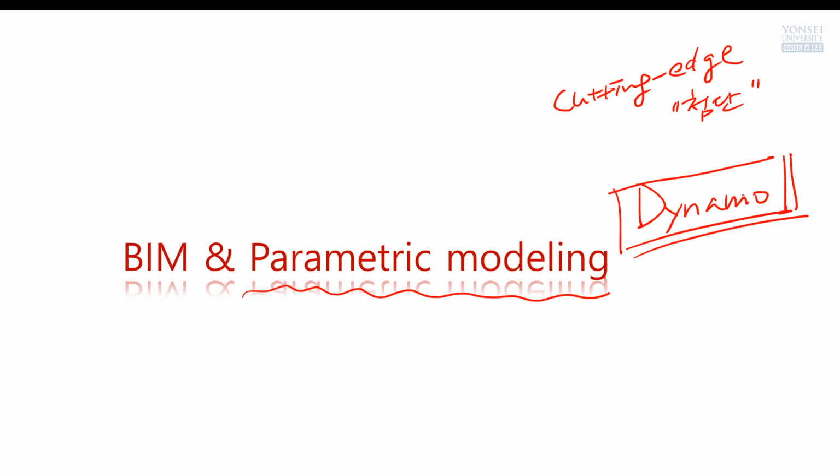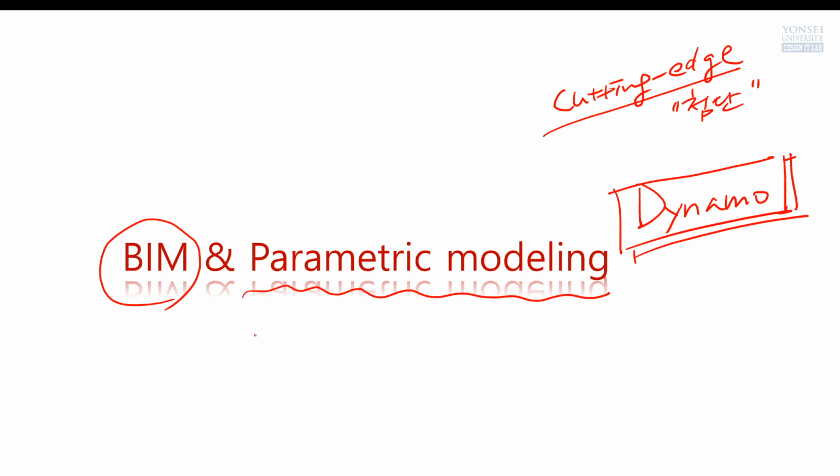I'm 100% sure, you know Dynamo. If you apply this to your design project or other things, the output is going to be really great compared to your former classical legacy-based approach. Of course it goes with BIM, specifically Revit. Anyway, the point is you already know what the cutting edge design approach is, but you are not pretty sure: okay, I know Dynamo, Family Editor, Revit, so what? How to use them?